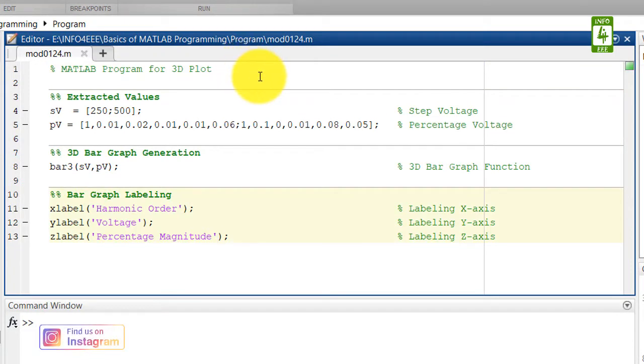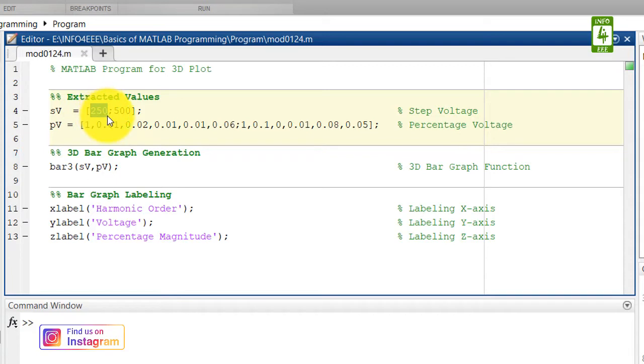To create a 3D plot, the size of the matrices having extracted values should be the same, as the PV matrix has 2 rows and 6 columns: 2, 3, 4, 5 and 6. So the size of SV should be equal to the size of PV, and we will make the size of SV equal to PV by repeating the row element 6 times.